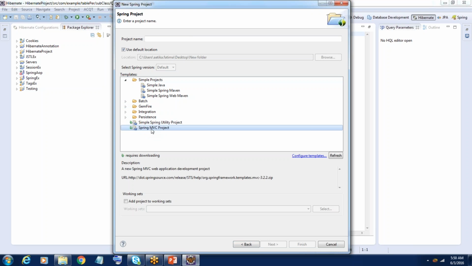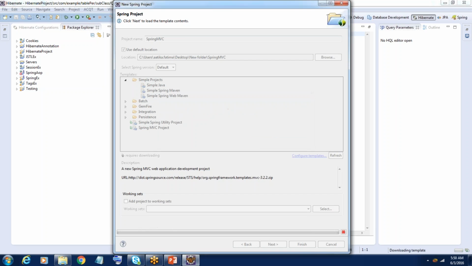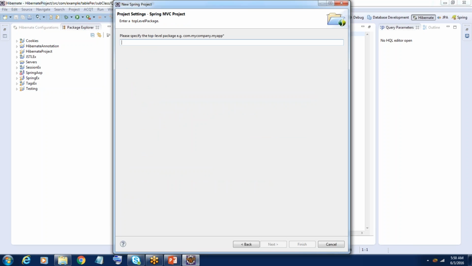From this you can select Spring MVC project and give the name Spring MVC. Click next. For the top level name you can give com.example.